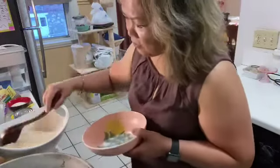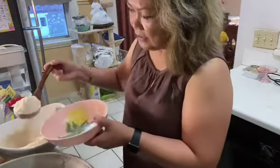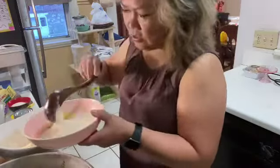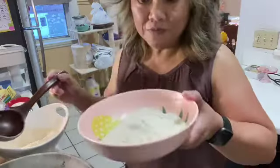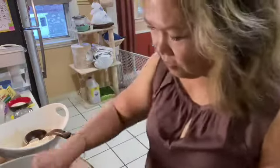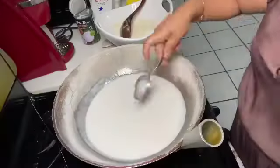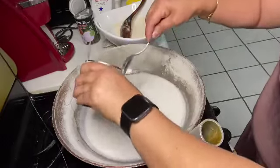So what I'm gonna do is that from the toasted rice flour, I'm going to set aside maybe a little bit more for the dusting later. There you go. And this one is like really starting to boil now. So there you go. Now I'm going to start adding the condensed milk.